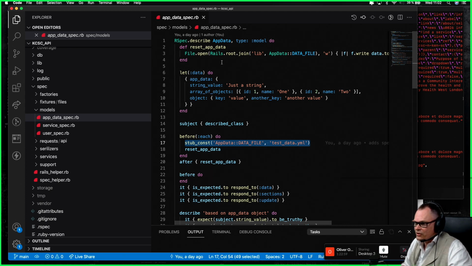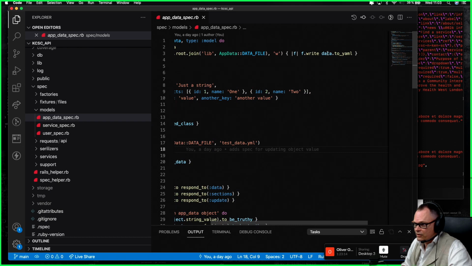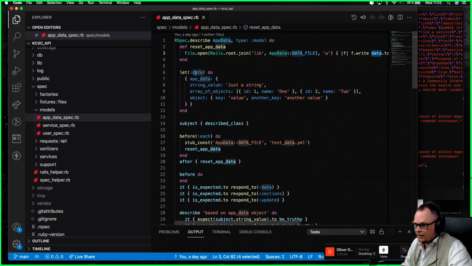And so the first thing I do, before each, right, I just reset this app data, and this app data is taking data, and data is being set here.